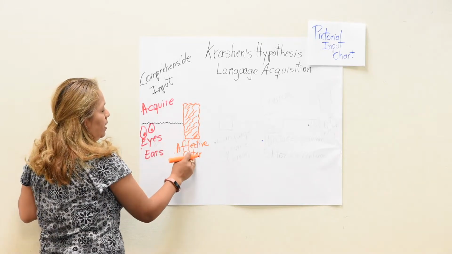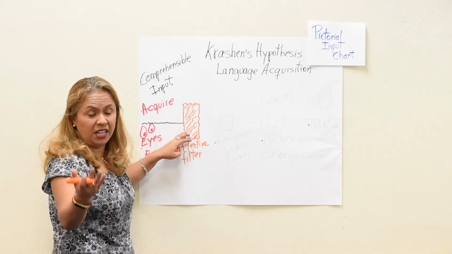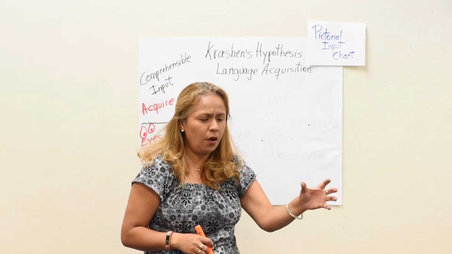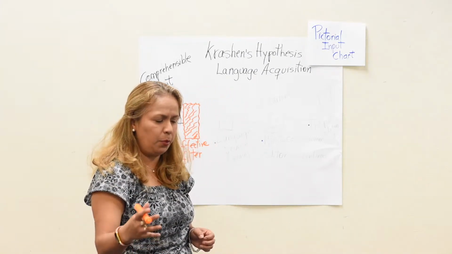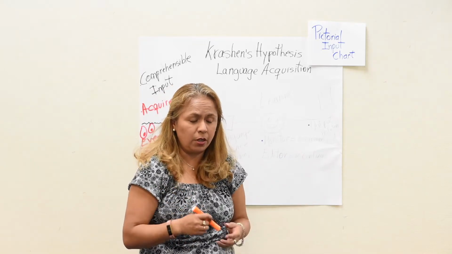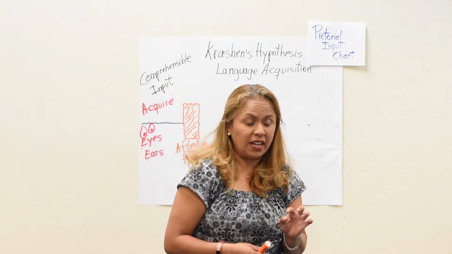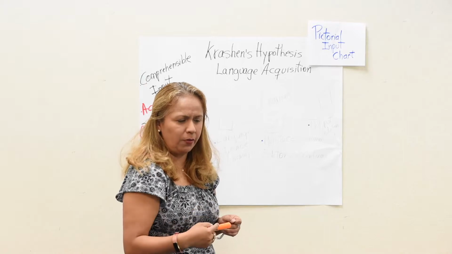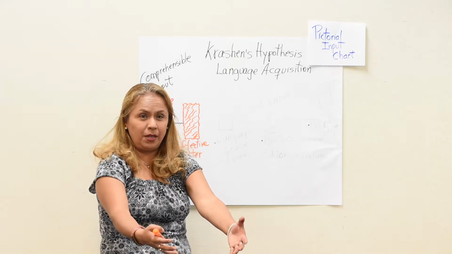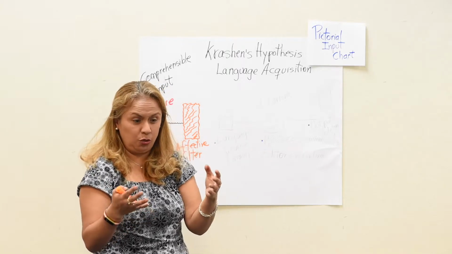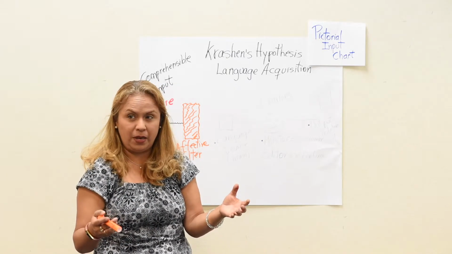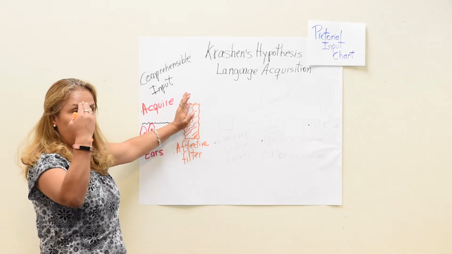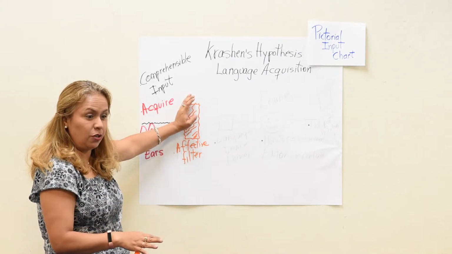So if the affective filter is really low, let's give an example. I would like you to tell me about the hypothesis of how COVID has been transferred from one person to, or from one animal to the other, based on the research done in 1987. Not that it happened in 1987, but at that point, can you please do the research and give it to me right now? If you were asked to report on such research information and something has not been given to you, your affective filter will just skyrocket and you won't be able to get the language or get that information that you are supposed to.